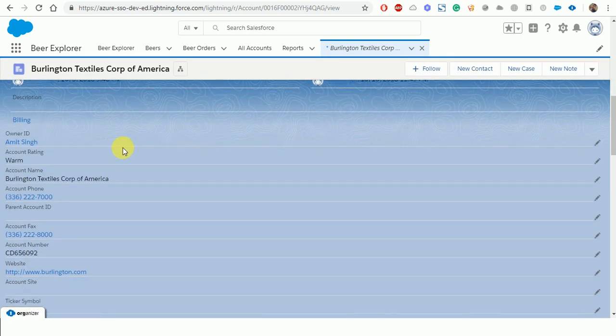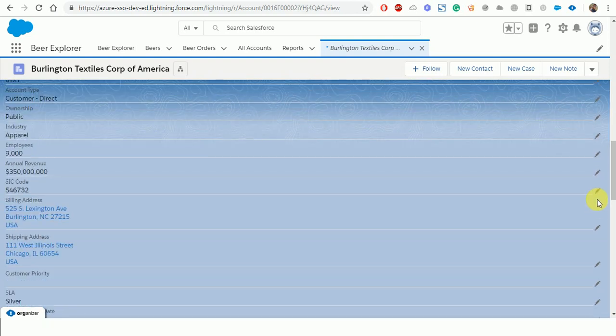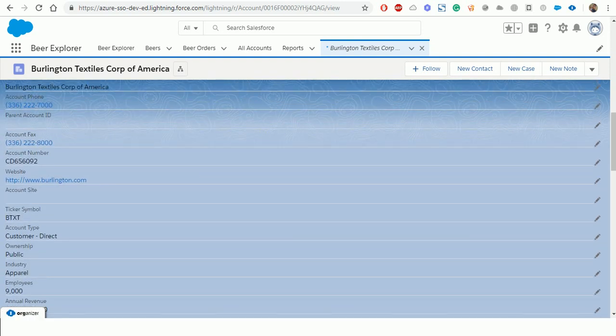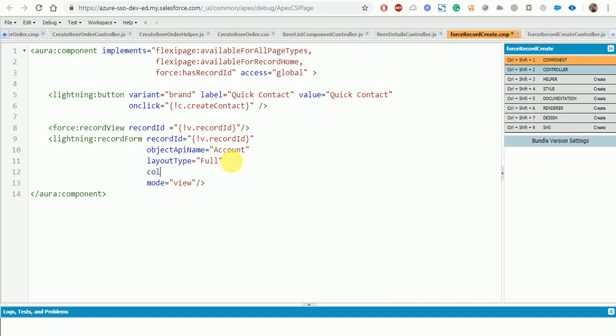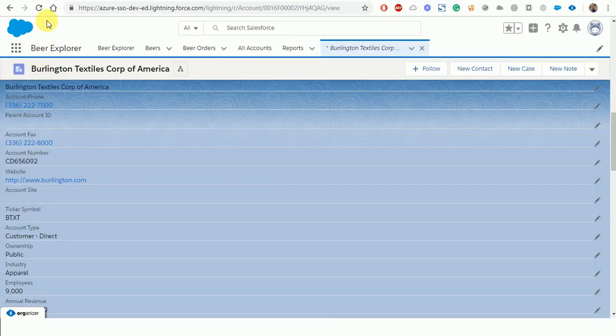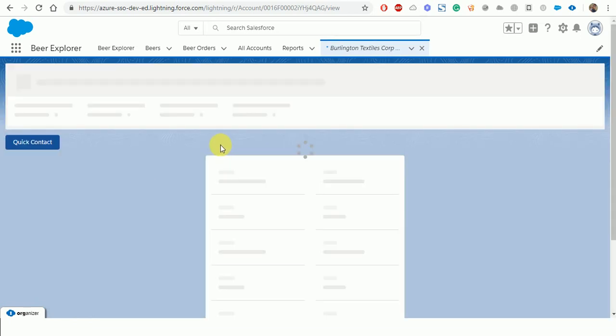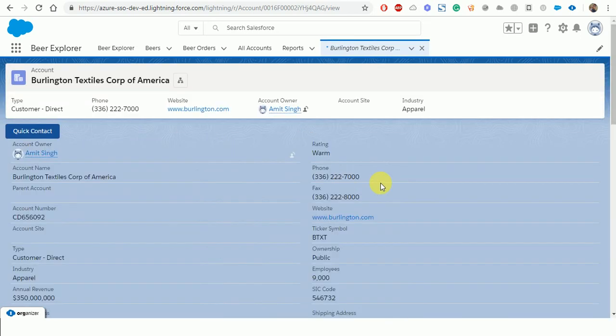You can see that we are able to inline edit each and every editable field. Why are we seeing this in a single column? We can provide the columns here as an attribute, and we can also provide an arbitrary number of columns. If you want to choose 2, 3, 4, anything, we can just go ahead and choose this. So the main difference is that we can also edit the record, and if you edit and save, then it will also refresh the value.